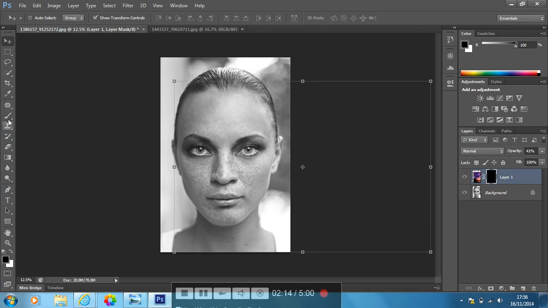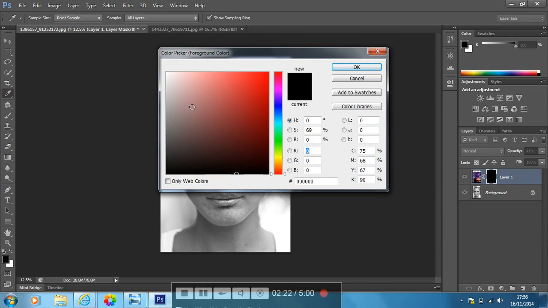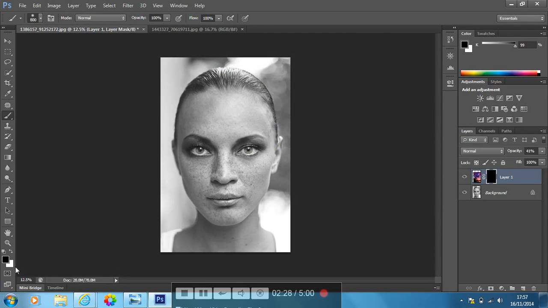Next thing you want to do is bring up your paintbrush tool, and your two colours in your colour palette you want them to be black and white. If they're not, you just click on the colour and in your colour picker just drag it to the colour you want, and it will show in this box here, and just press OK. Your foreground colour you want it to be white, so by switching the arrows, it allows you to bring up the white as your foreground colour.